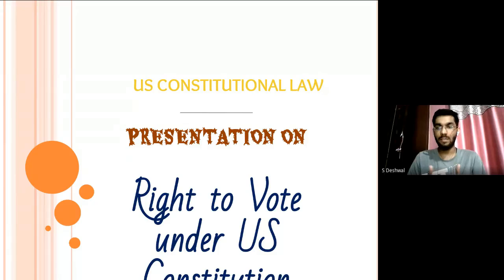So in the previous class, we were talking about the equal protection clause. We said that under the United States Constitution, the first time equal protection or equality comes into the picture is the 14th Amendment. Before that, if you look at the Constitution before the 14th Amendment, there is no explicit provision providing for equality. In fact, it appears like the Constitution is institutionalizing, is enforcing the institution of slavery.